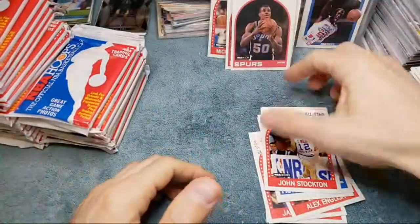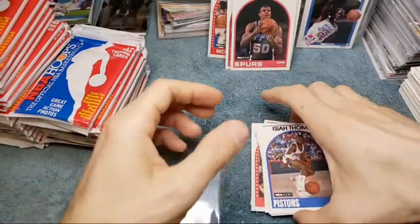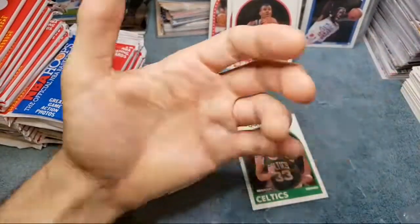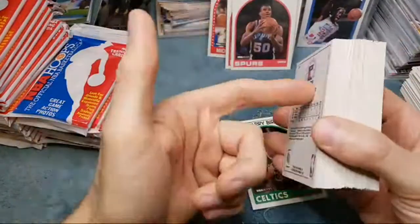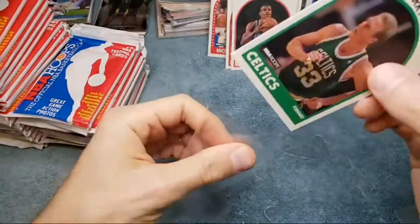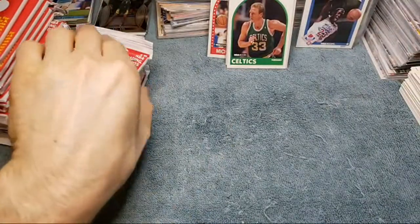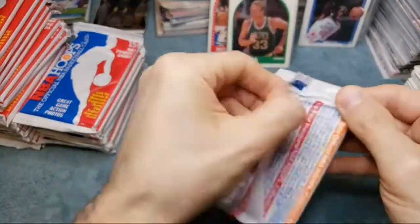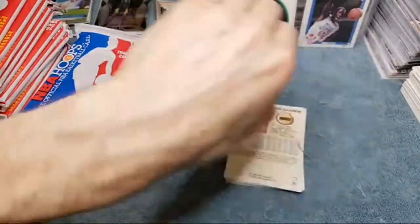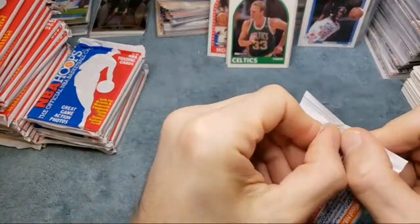I want to get those insert cards again but I just don't want to get into that now until I have enough money to really throw at it — probably by the end of the year I'll start buying more Jordan cards. I had a few PSA orders in the last few months that were half Jordan cards, all from boxes we opened. It's a fun process: you open the boxes, pull the cards, grade them yourself, get the PSA orders back. That was my main first step, and once I get all those Jordans back I'll start building my collection up even more.